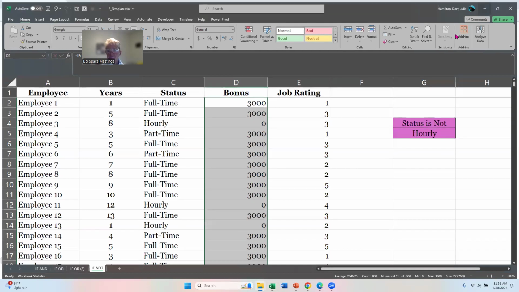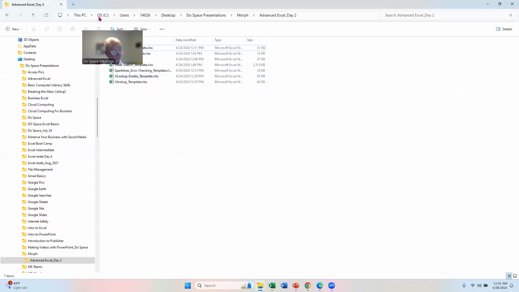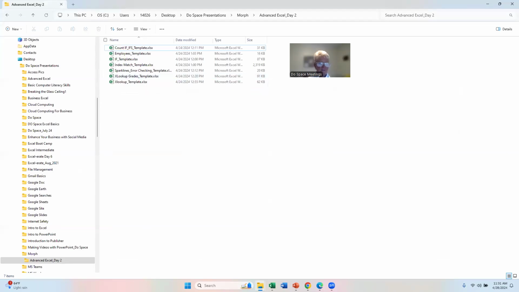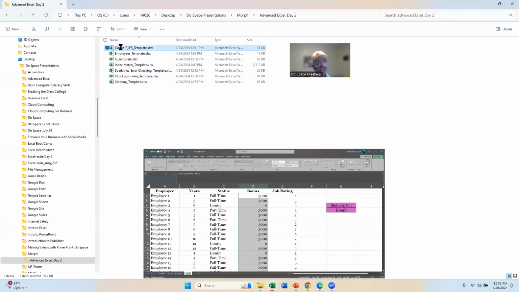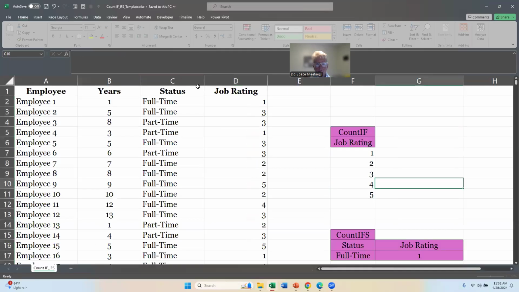So looking at our if statement, let's go ahead and move over to our next activity, unless there are any questions. I'm just going to pause for a second and make sure that you have a chance to take a look at that. The next one that we're going to be using is the COUNTIF statement.